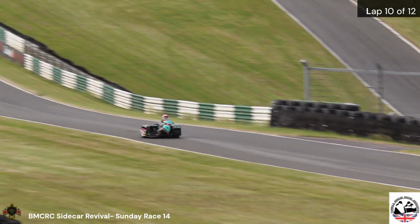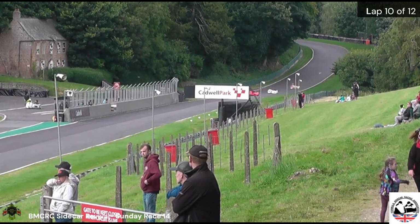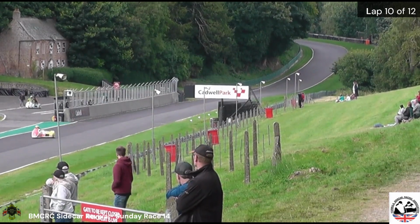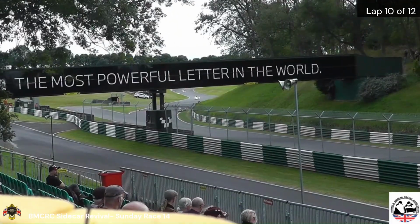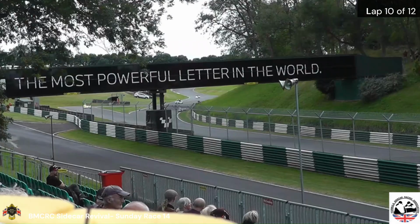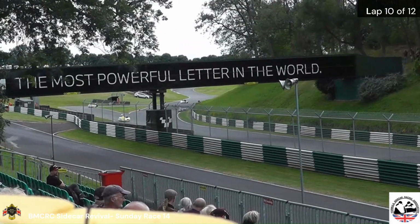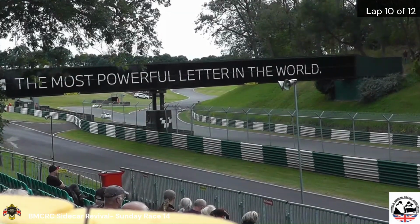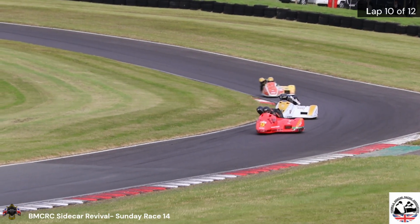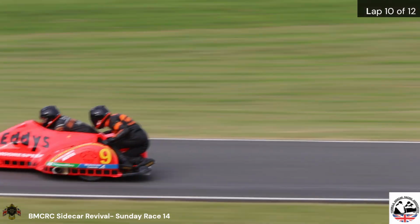But if he did manage to catch it, he'll know he can really hit the cruise control. Not that he did last time round, because he does a 37.218, which is only about a second or so slower than his personal best lap. One man who can't hit the cruise control at the moment, though, is Kieran Clark, because him and Johnson have got Gary Bryan right behind them, and then it's Steve Ramsden with Matty in the chair. Those three are covered by less than a second, all three bikes. So it's all to play for in the minor placings in this particular race, Bradley.